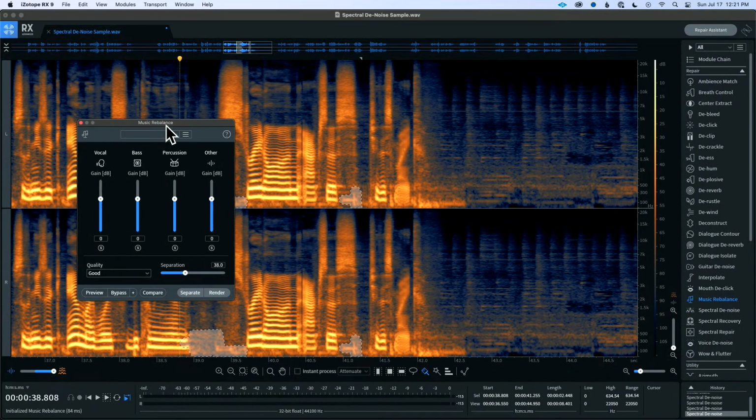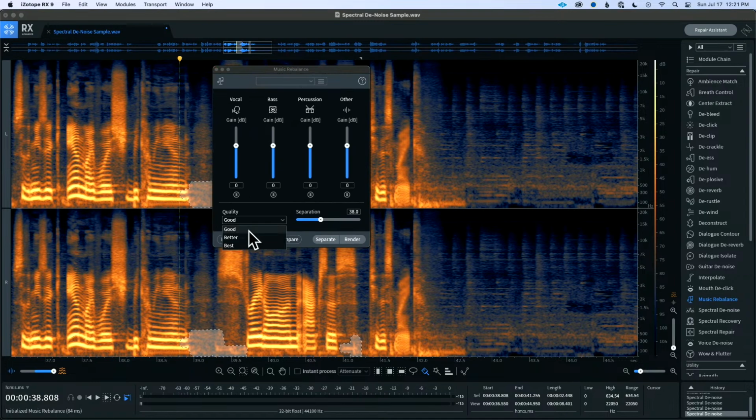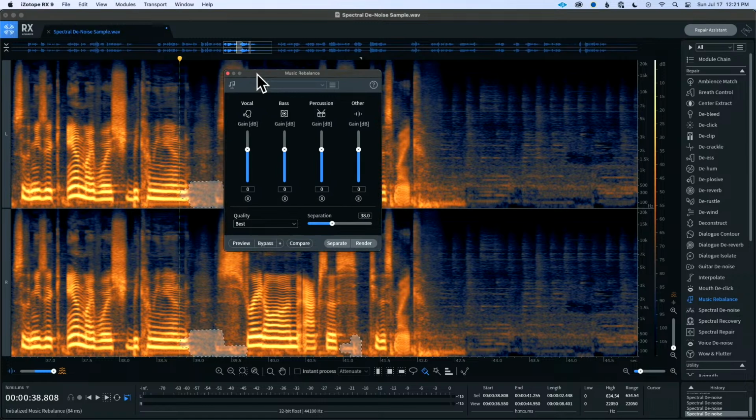But the music rebalance here will actually detect the distinction between vocals, bass, percussion, and other music, and allow you to dial in the separation and cut the levels of the individual bits. You can actually solo them to hear what it's detecting as each of those. So this, Mike, to your point, could be a really interesting one that could potentially make that a lot more automated.